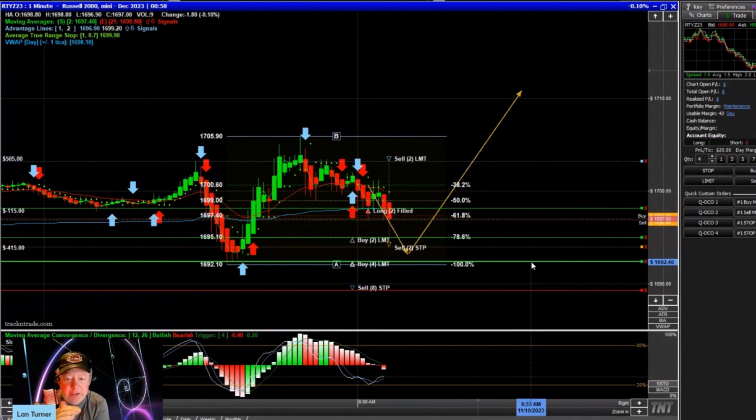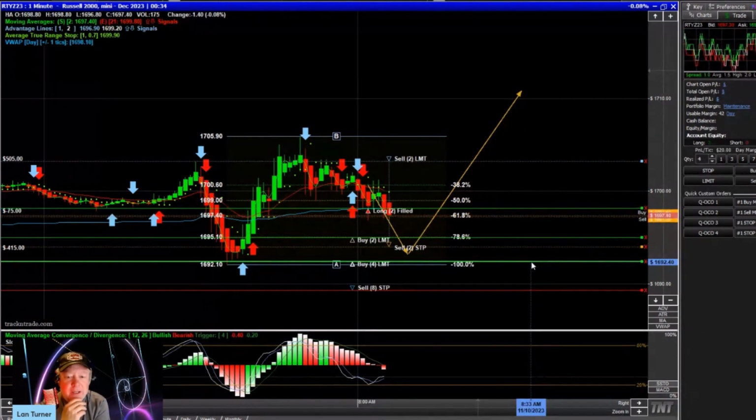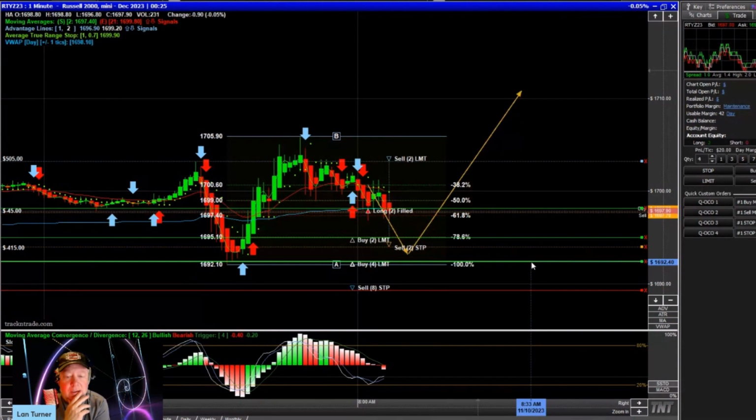Sometimes I start my first entry at 61.8. That's a different strategy. You can start at 50 or 61.8. The problem is, if it comes down and you put your first order at 61.8, it comes down to 50, just misses your order and takes off and goes back to the moon off of the 50%. So then you're like, well, that's happened to me often enough that I think I'm going to put it at 50. And then you put it at 50, and by the time you get to 61.8, you're already up to 2, and then it goes down to 3, and then 4, and then 8. And by the time you get to the bottom, you're 8 contracts instead of just 4 contracts.